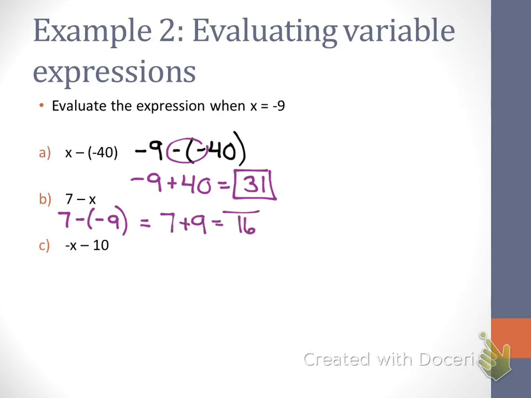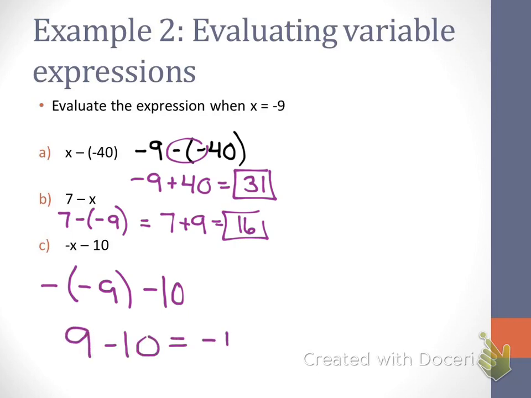All right, go ahead and try to do the third one on your own. Okay, so when I plug it in, double -9 minus 10. All right, so it changes to a positive 9 minus 10, -1. -1. All right, who got it right? -1. Okay, now I want to go ahead and work a few classwork problems. But I don't think you have it on your page, so I'll go ahead and put them up on the screen. And so I'll pause the recording, and then we'll come back and work the last example.